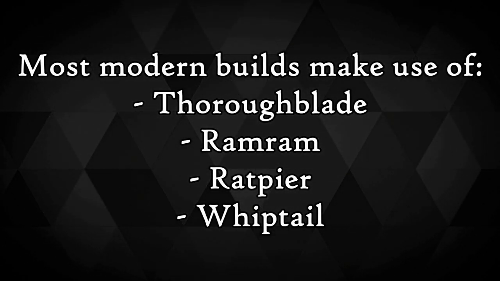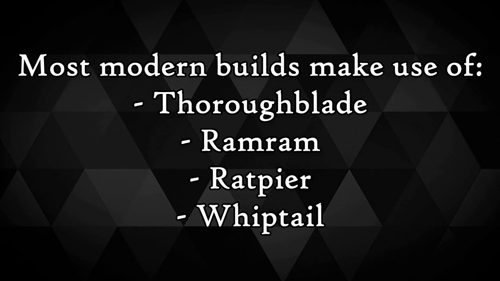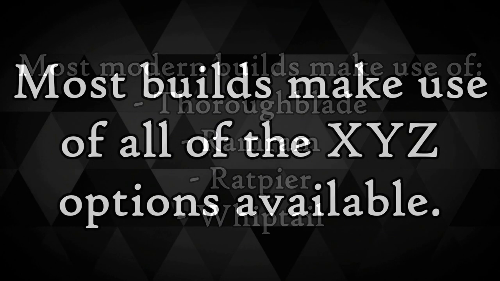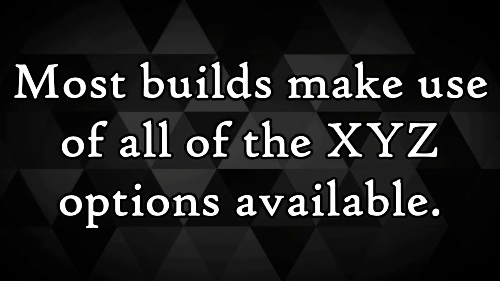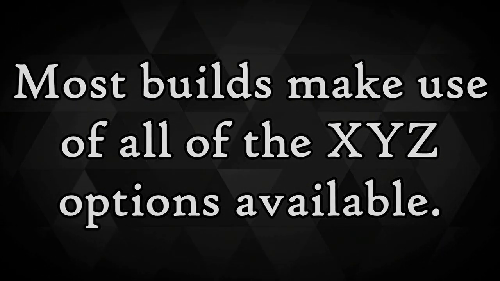It goes without saying that the hits that the deck has seen so far do mean that it's taken an awfully large hit in terms of its consistency. Most modern variants tend to run Thoroughblade, Ramram, Whiptail, and Rapier. For the extra deck options that people tend to use, a small package which takes advantage of all of these, with the exception of Broadball, because it's banned.